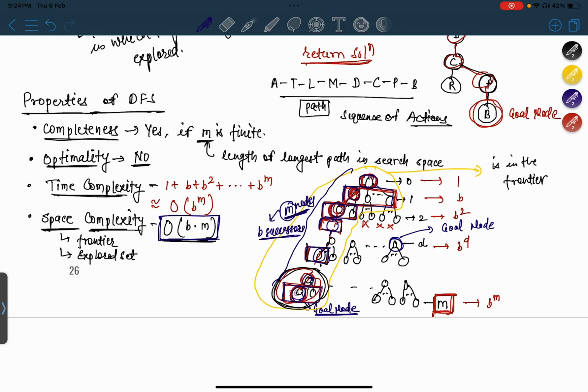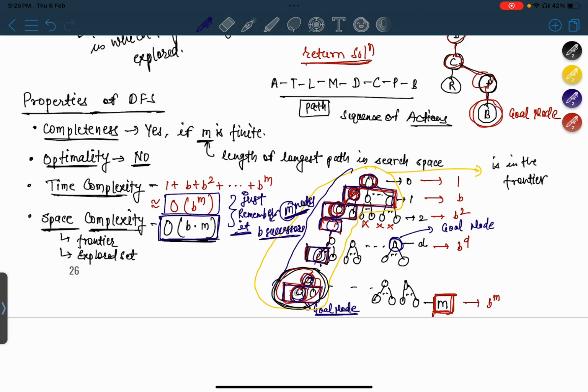So this is how the space complexity comes about. From an exam perspective, you don't have to deeply understand how this space complexity comes. You can simply remember that the space complexity is this and the time complexity is this. For exams, just remember it. You don't have to understand exactly how it comes, but if someone is interested in how it is derived, this is the general intuition behind it.